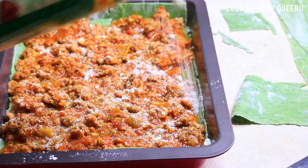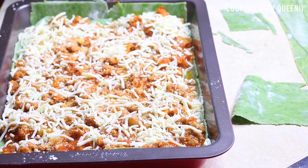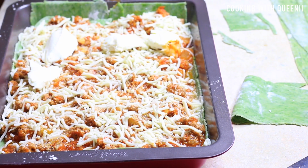Sorry about that, you guys. My camera cut off, but I already put down that layer that you guys were seeing before, and I didn't realize it had cut off. So now I'm on my second layer. So pretty much the same thing.